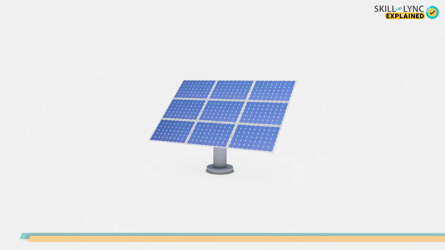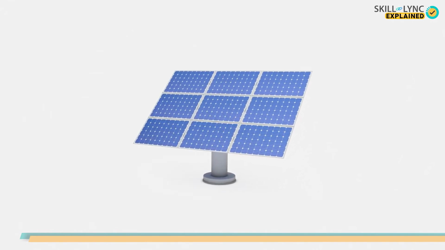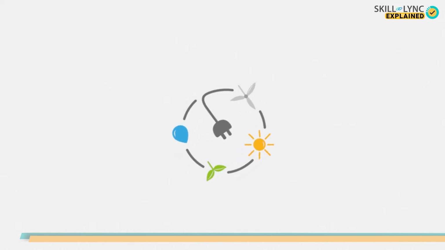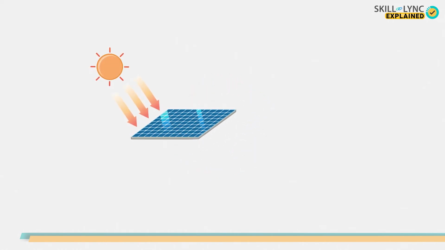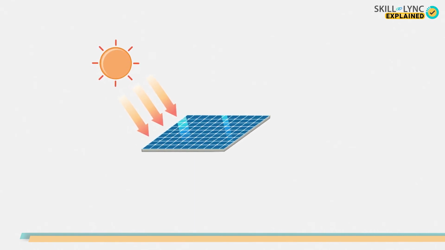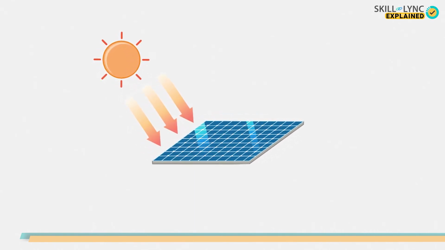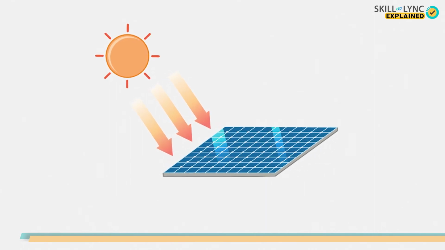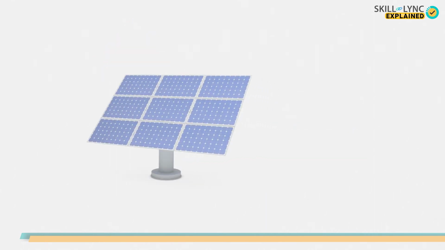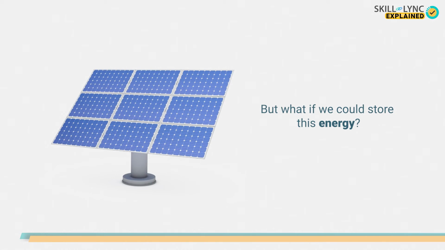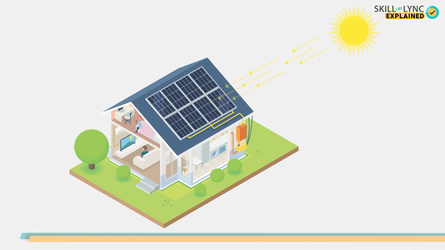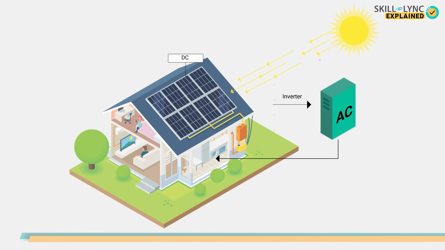Another field where power converters are used is in solar panels. We are continuously moving towards renewable energy sources. One of the sources for such energy is the sun. One major drawback that solar power faces is that it is only available during the daytime. But what if we could store this energy? We'll be honest here, we are not the first ones who thought about this. The energy from the sun rays is stored using solar panels in the form of DC, and using an inverter is converted into AC. This AC is supplied into your homes for running all the different appliances.